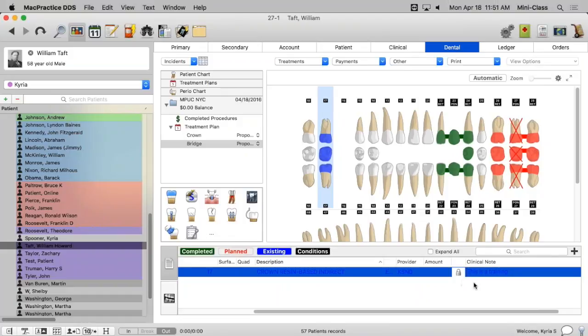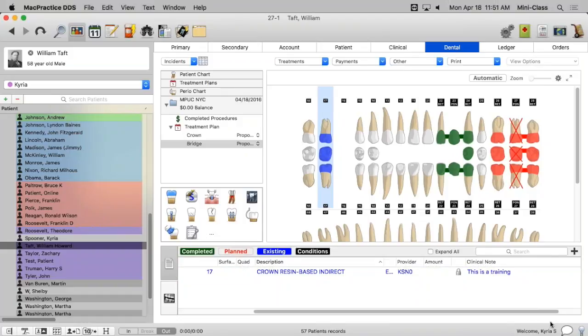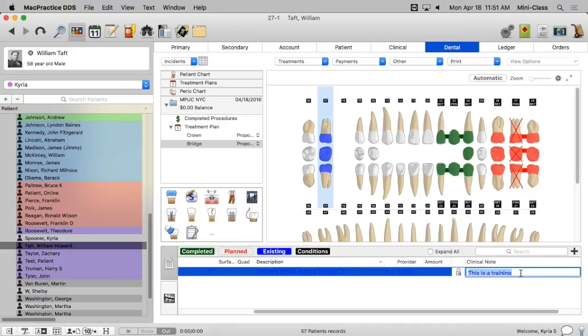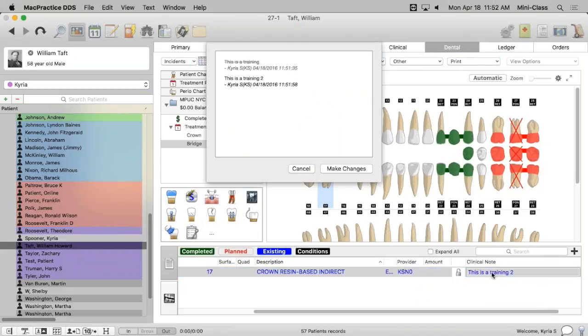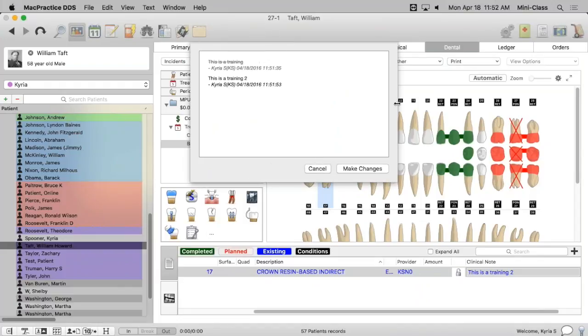If I choose to lock my note, then only this user who is currently logged in can unlock that note. If I double-click on the clinical note, it will open it up in a pop-up screen and allow me to see any changes made to this note and the date, time, and user who made the change.